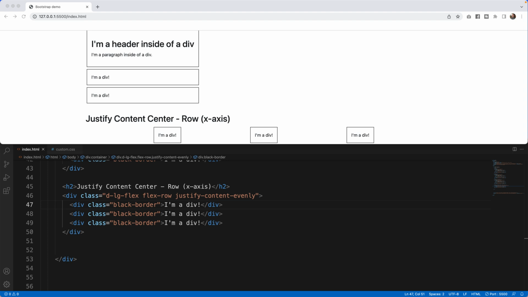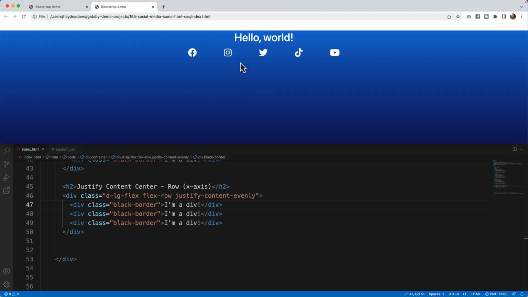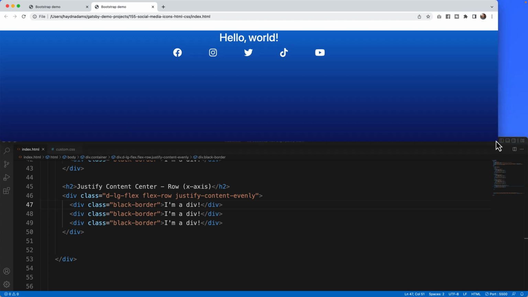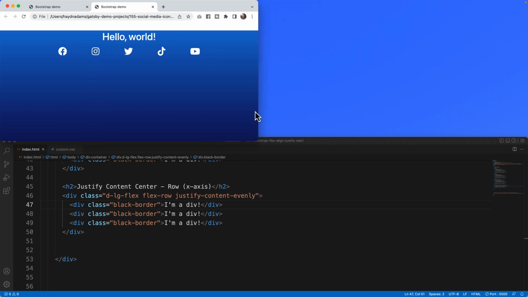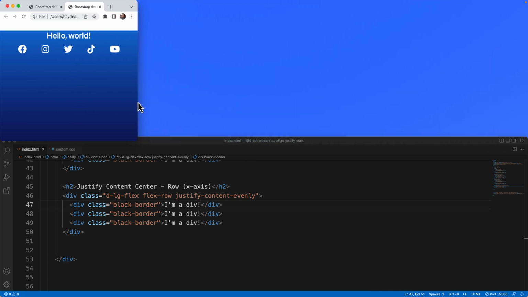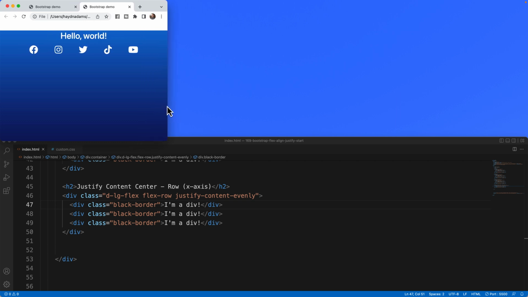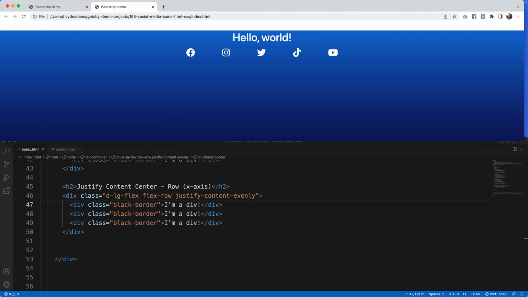I did a video which I'll also link to down below where I put the social media icons in a design pattern. I used evenly to space these apart because the greater part about it, especially with the icons, when I move this, I am having browser issues all of a sudden. There we go. Notice how they stay evenly in the same spots, and they also move based upon the size of the container. So I use evenly a lot for social media icons because it evenly spaces them apart.